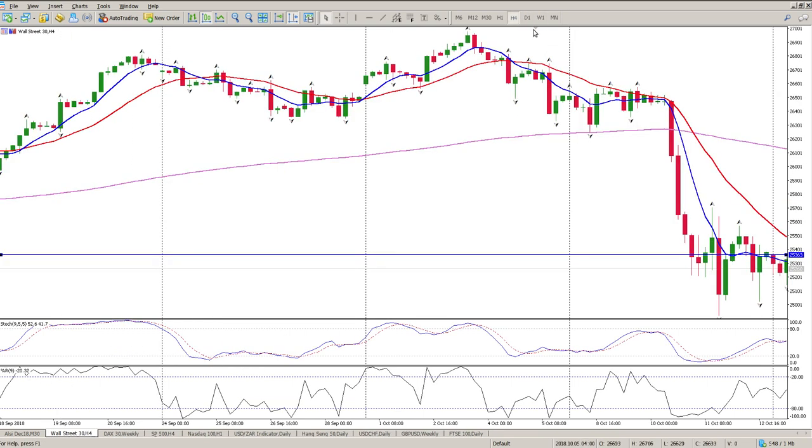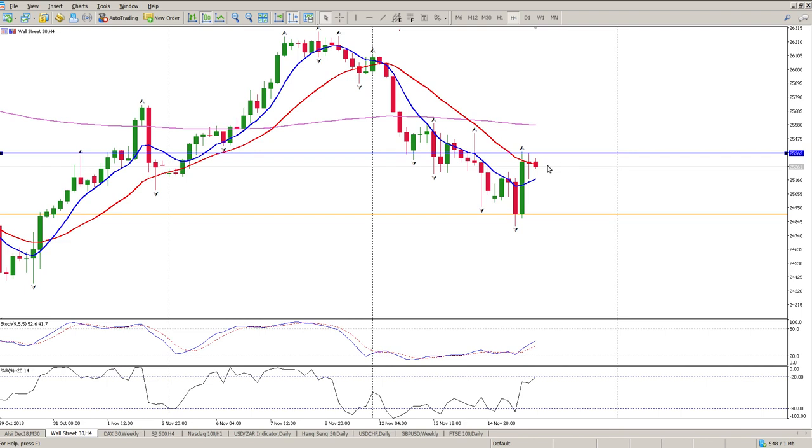If we look at the 4 hour, we haven't had a crossover of the moving averages, but they are pointing to the upside. So there are some warning bells ringing quite loudly. The thing that's not ringing quite loudly is the oscillator here. If you look from here to here, we've got a high and a higher high, whereas if we correspond that to price, we've got a low and a lower low. So that is continuation divergence for another leg down. So kind of a mixed bag, just bear that in mind.